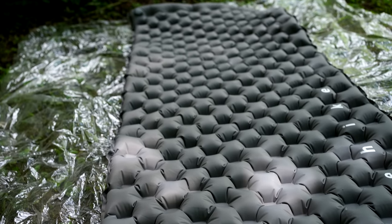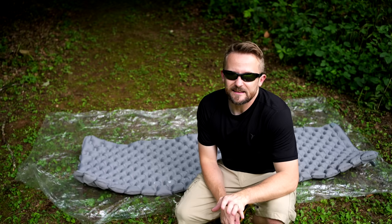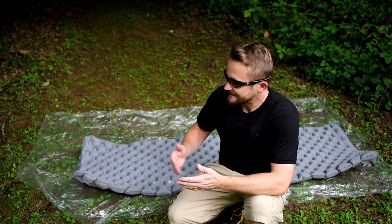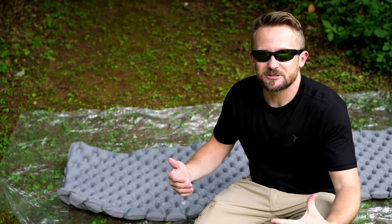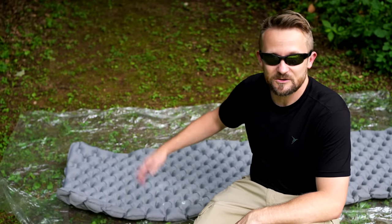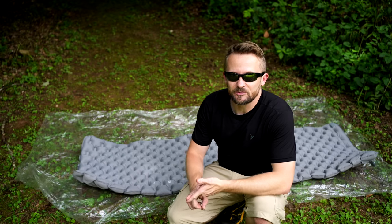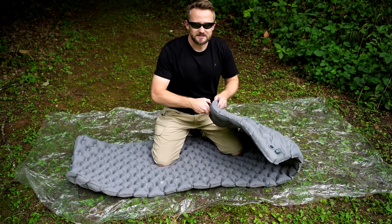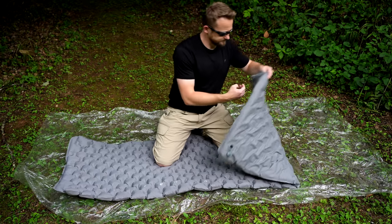The company speaks of inflating just one side, but the pad's not comfortable that way. So I reached out to NatureHike and asked them about this, and they said you're supposed to inflate both sides equally. I had to contact the company to get that information, because it's not stated on the Amazon listing or on their website. Now let's go ahead, release the air, and inflate both sides.